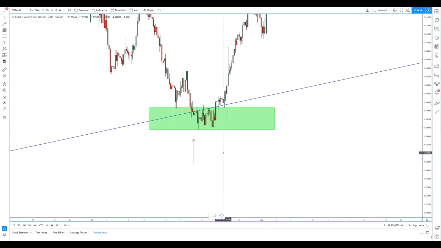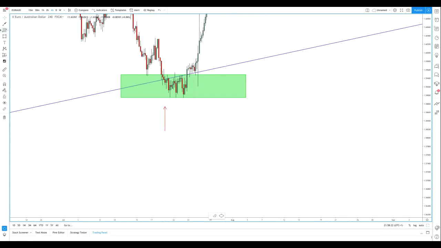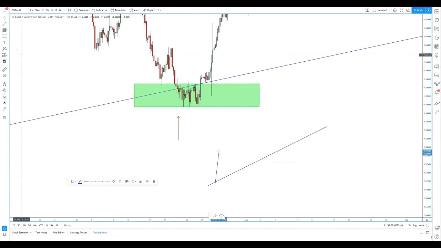Now with trend lines, they're more or less like trap lines. I've said this once before, so I'll just draw it on here. Imagine this is a trend line. The market is trending up, and then we're trending down. We made one point, we made two, we're making another point.